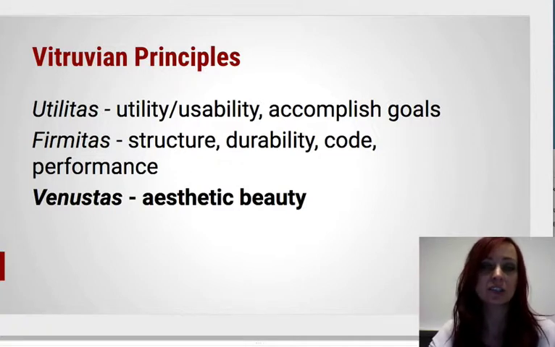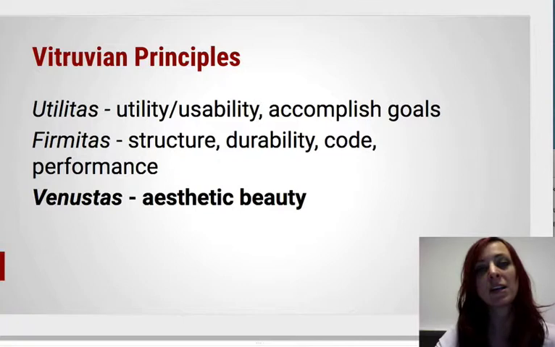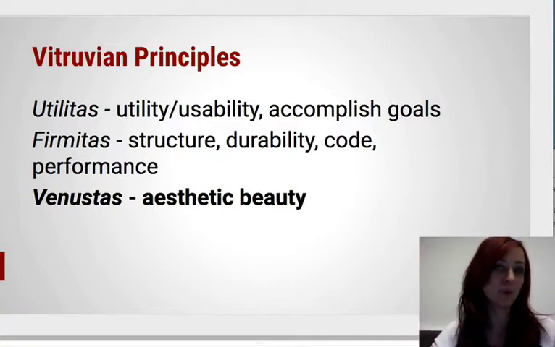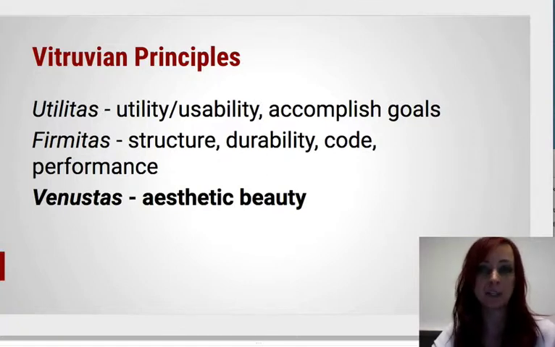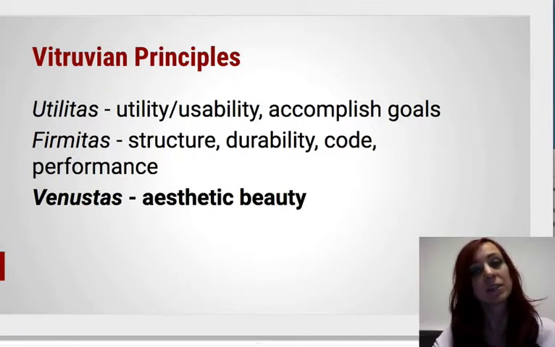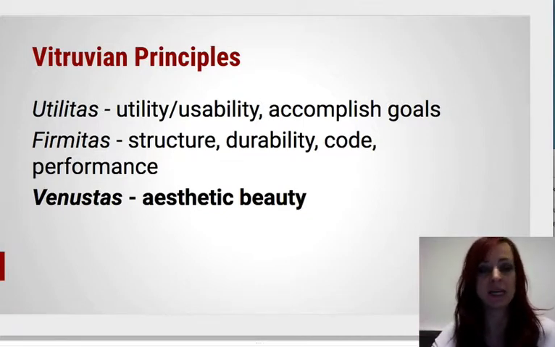So first we have to understand what the site is for, the utility, and then the usability. How do we make sure that people can use the site for its intended purpose? That's why we started with usability. It's about accomplishing user goals. The first thing you're going to do when you design your website in this class is figure out what the site is, what people need to be able to do on it, what's the whole point of your site.